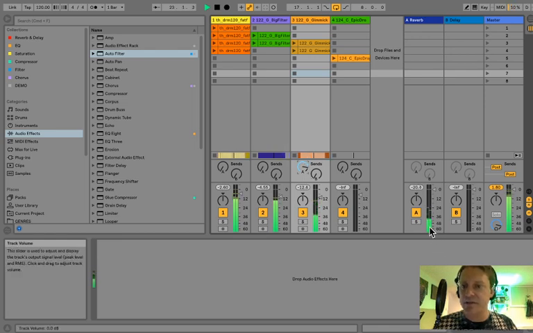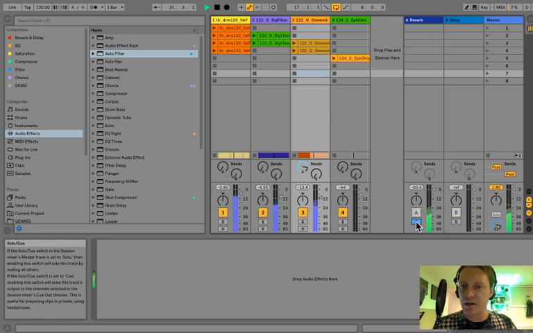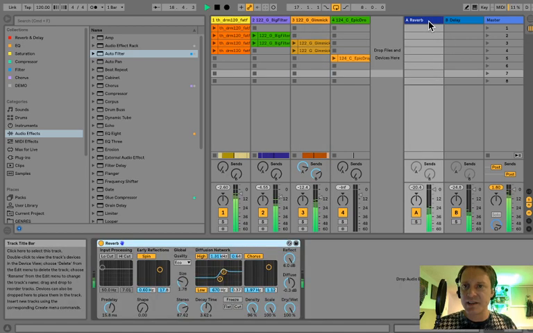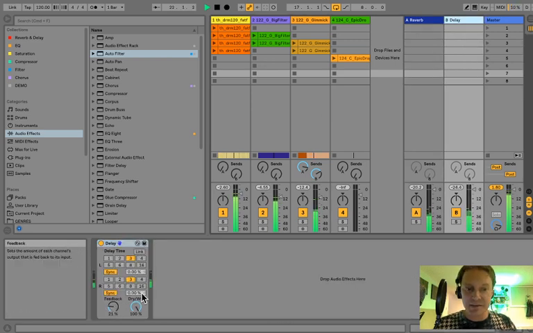You can see that the signal's coming through here now, because we've basically said, let's send this signal to the reverb, and then you get a bit more reverb on here. You can just hear the audio signal on there. You can add a bit of delay as well. It's coming through on there, and you can change these settings in exactly the same way. Just change the delay so it's a bit more.